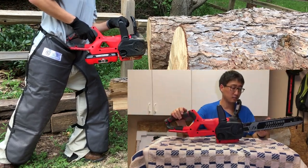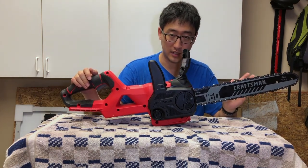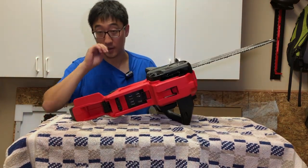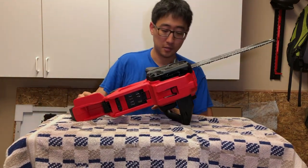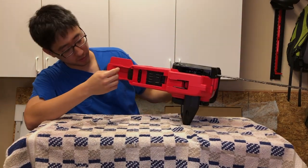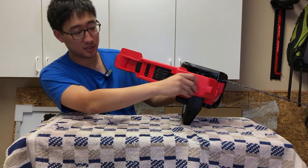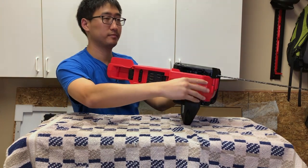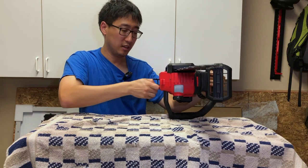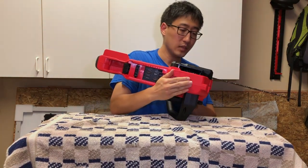This is a low kickback chain, and you need a low kickback chain on something like this primarily because this thing is not a gas-powered beast, okay? It is a great tool for an electric chainsaw. So all the safety functions, like I said, it's got this VersaTrek thing where you can pull this out, and there's a little hook, and it pretty much just lets you hang it on the VersaTrek system. It also works on the Rubbermaid FastTrack system, so just know that.